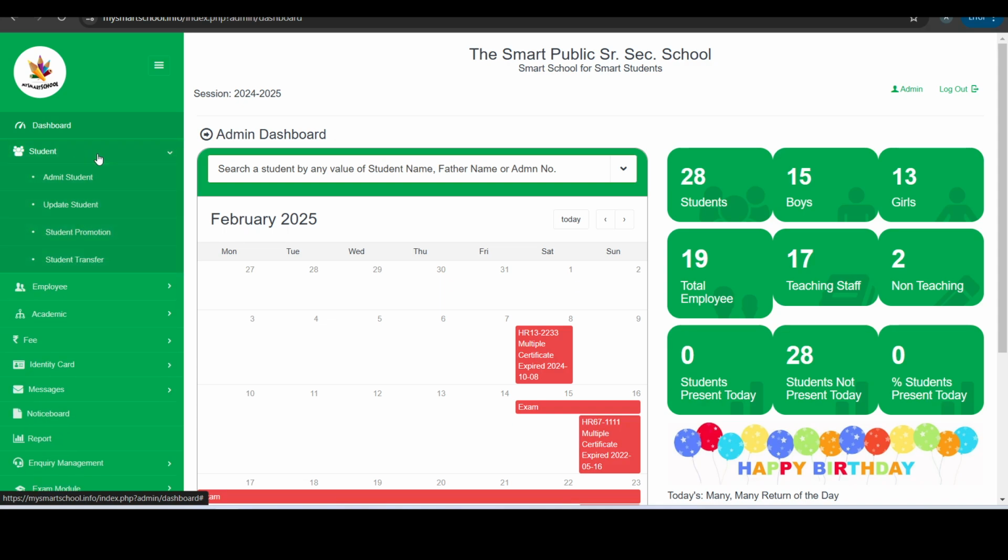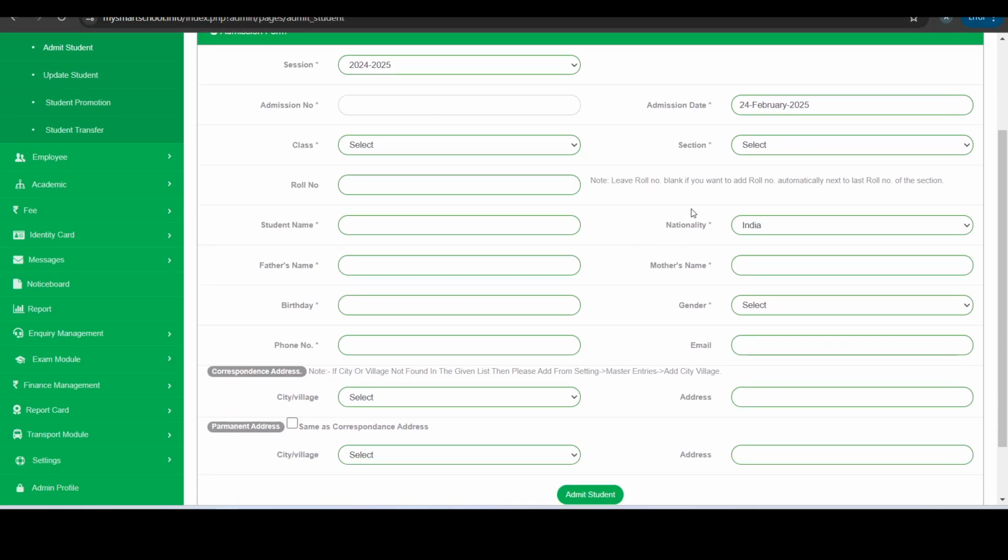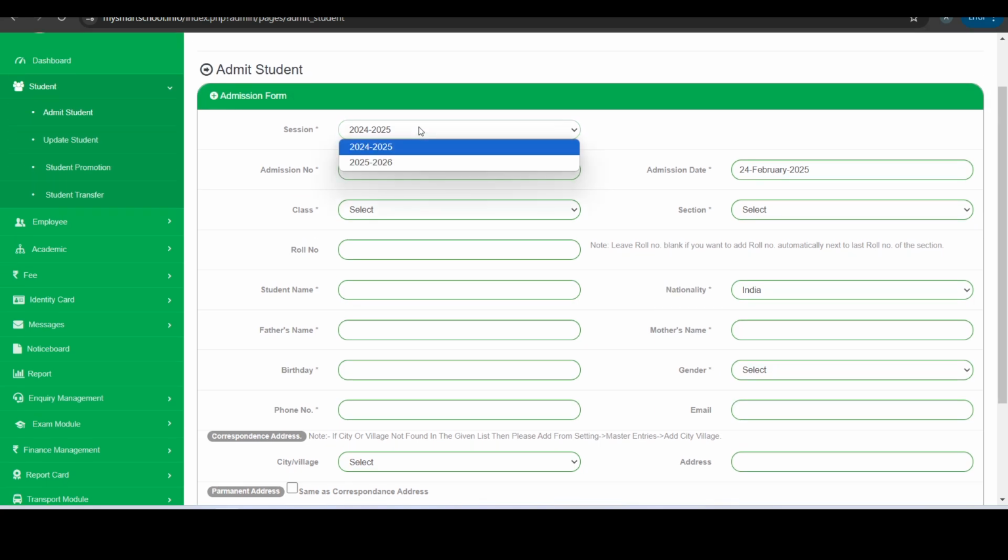So first one is the student module. Here you can admit a student, update any detail, promotion and transfer, meaning issuing a TC to any student, etc. So as the name suggests, when we click on admit, there is some basic information. You can just fill in this information, and it will admit to the respective session.